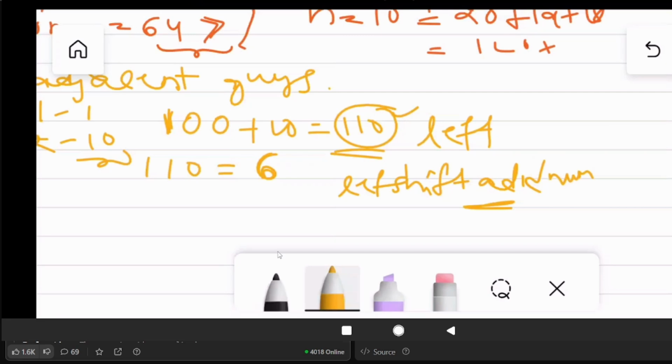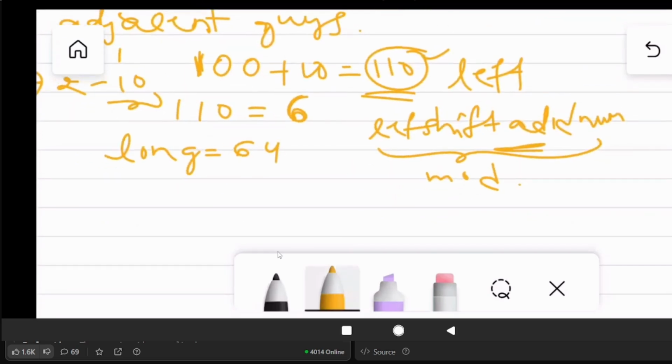So every time I'll get a number, right? Every time I'll do my mod. So that will never cross my limit, because if I take long, it can be 64 bits, right? So you can do at max left shift 32 times, right?